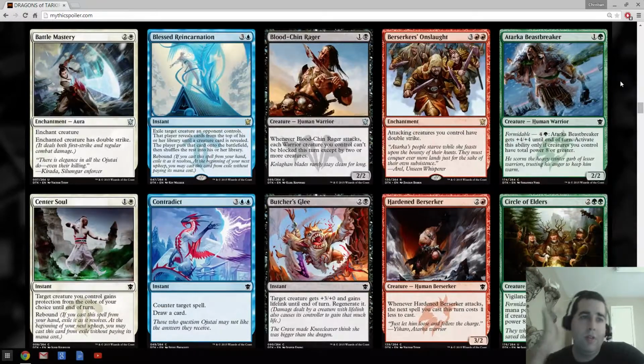Next, we have Battle Mastery. Oh, they brought back Battle Mastery. Wow. 2 colors, 1 white. Enchantment Aura. Enchanted creature has double strike. Enough said.